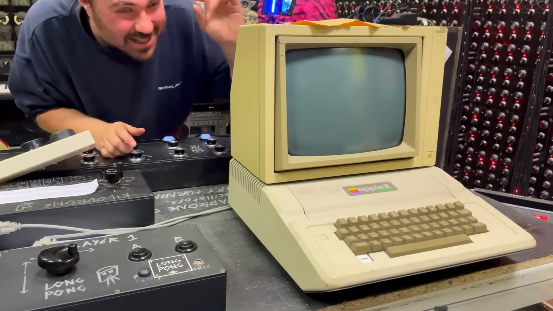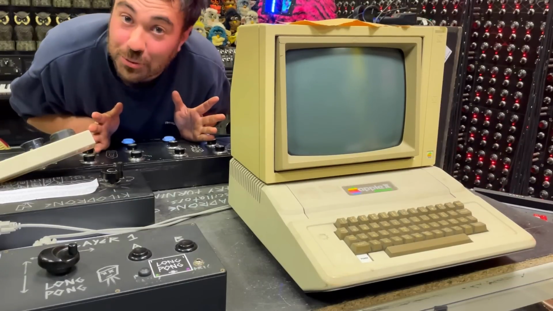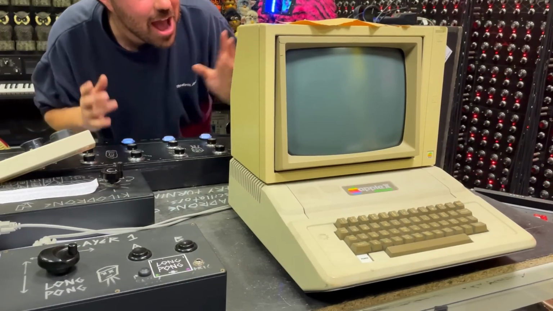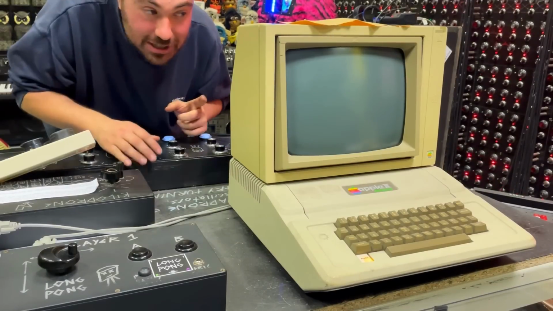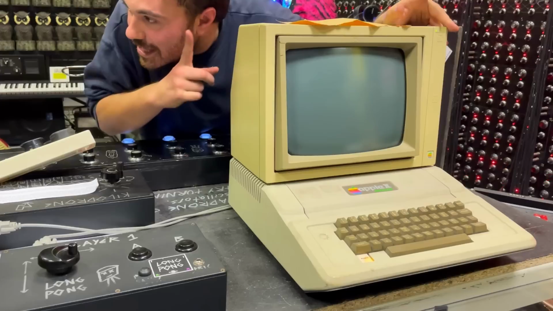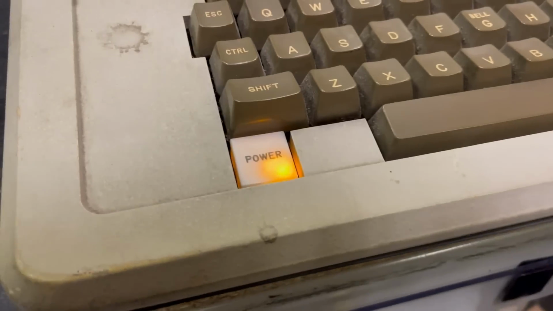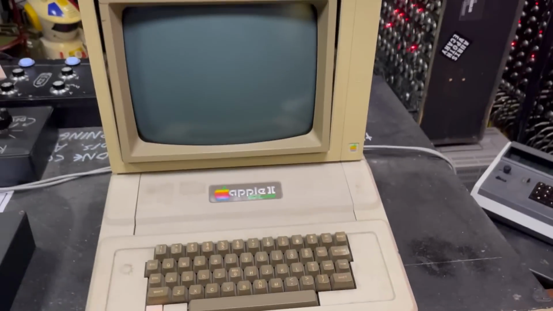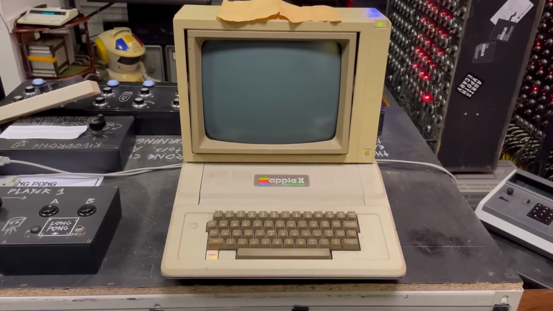So it's always good to get these moments on camera because there might be a big explosion, which would make a really good thumbnail, wouldn't it? So all I have to do, I think, is switch this switch. Okay, that's a good sound. And then this one. Okay, I can hear the CRT whining. I think that's a good sign. The power is lit up and we have a green light. That's good. Right, let's give it a moment to warm up. See if it does anything.